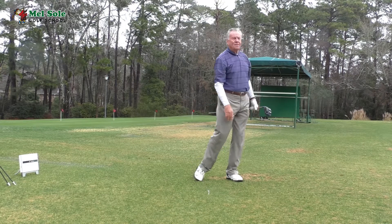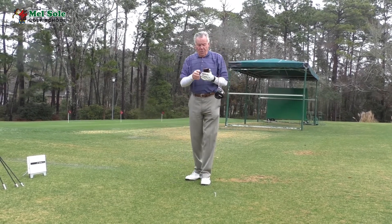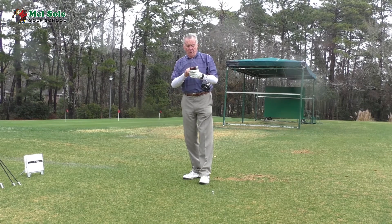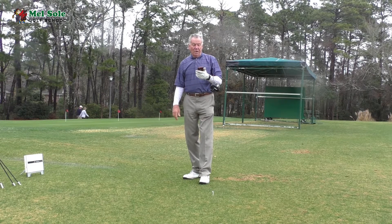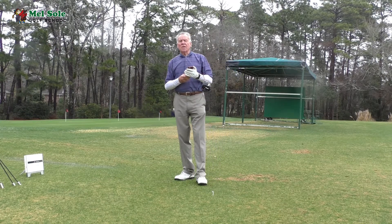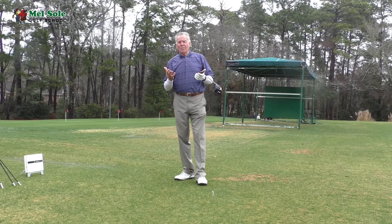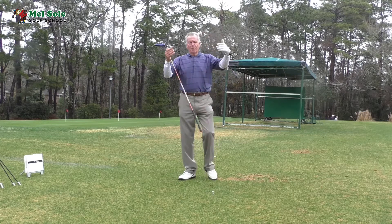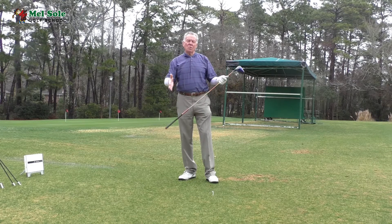I'm going to go ahead and hit this as hard as I can. A little baby fade — which is the shot that I love. Now I can have a look on my iPhone and get the data. That shot carried in the air 200 yards, and with a roll of about five percent, that's 210 yards total. Before my shoulder operation I was hitting around 250 to 260, so I've lost about 50 yards. My goal is to get back to that point and maybe even a little further. Stay tuned — on the first of each month we'll give you a report.